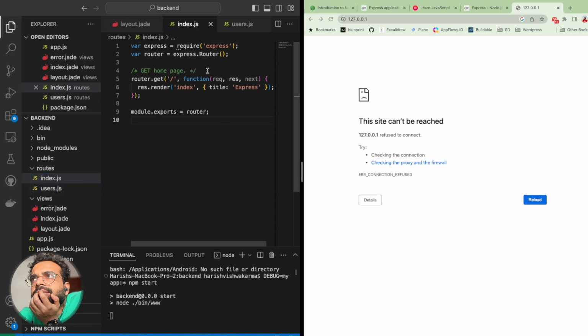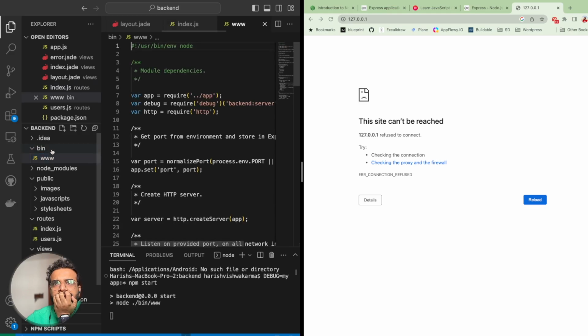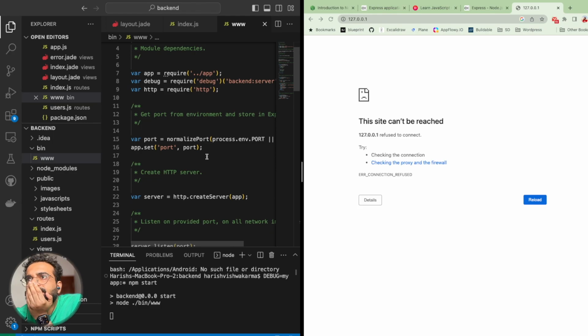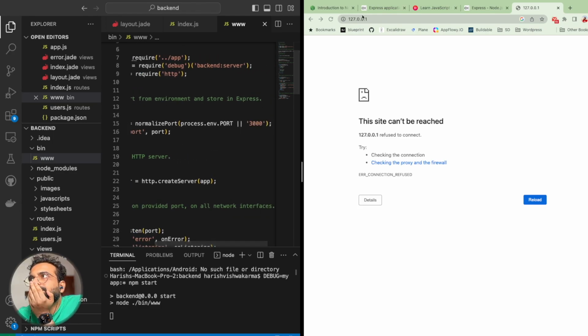It's not JS, let's see this one. There is an index file. Public, bin. So the www file is there. Okay, port. What port? Port is 3000.